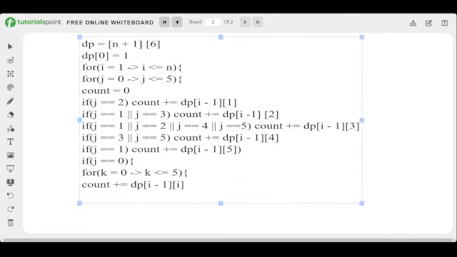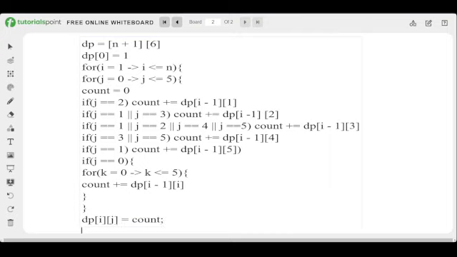And then dp of i, j will be equal to count.